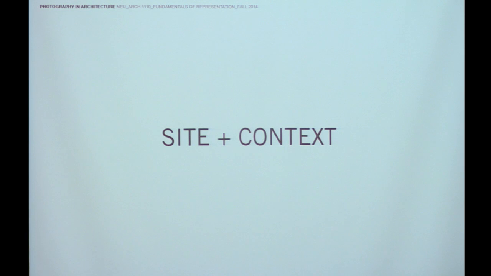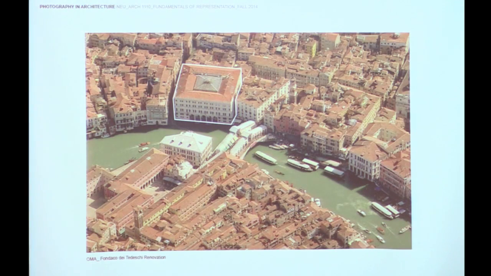In a very simple way, site and context for us is basically background and foreground. And we'll use this in our second project, project 2, a little bit more in depth, but I want you guys to be aware of it now. We'll see how we can do it in Photoshop very quickly as well.